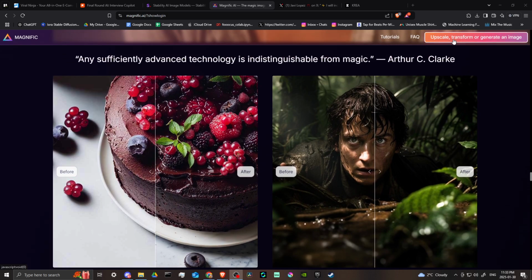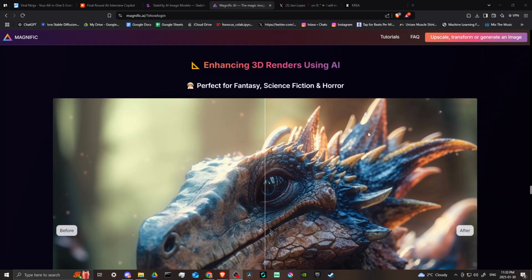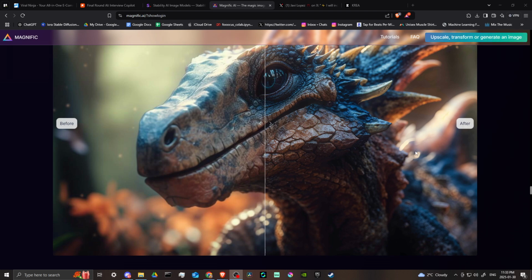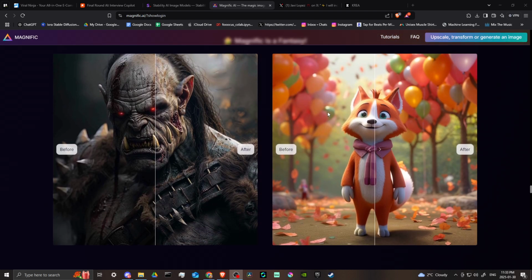But the problem, as I find it, is that if you try to gain access to Magnific to see if you could take advantage of it and play around with it a little bit to see how it functions, the only way you can use it is if you pay the subscription, and the subscription is $55 a month Canadian. Depending on your location, this might vary slightly, but it really is quite a bit of money to gain access to. And as far as how much you're going to use it within a month, depending on what you are using it for, maybe that is perfectly fine.